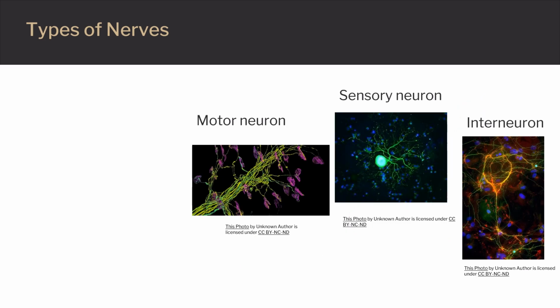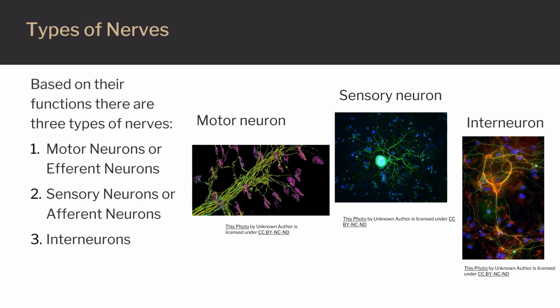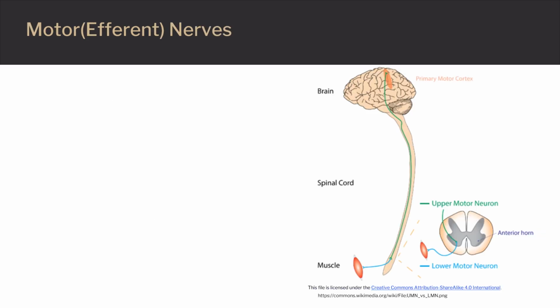There are 3 types of nerves in the human body which are classified based on their functions. These are the sensory nerves, motor nerves, and mixed nerves. Motor nerves are those nerves that carry the messages in the form of a response from the brain, or the spinal cord, to other parts of the body, such as the muscles and the glands. They're responsible for carrying the information from the CNS to the PNS.